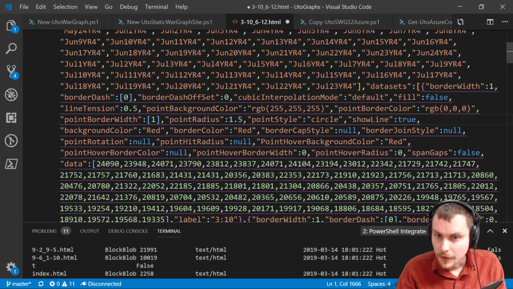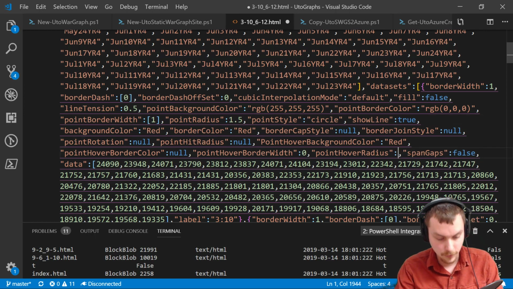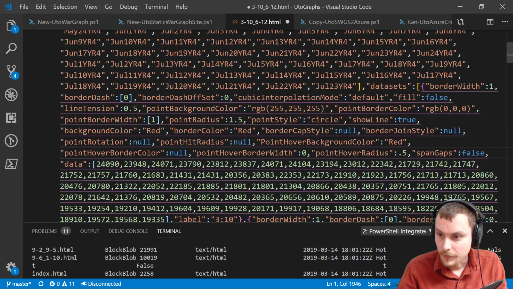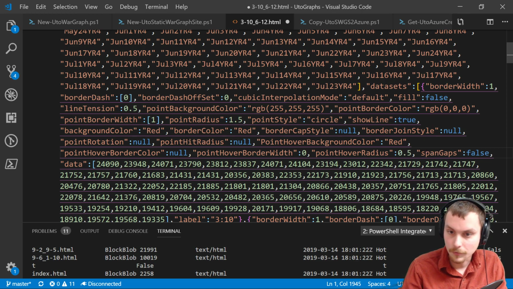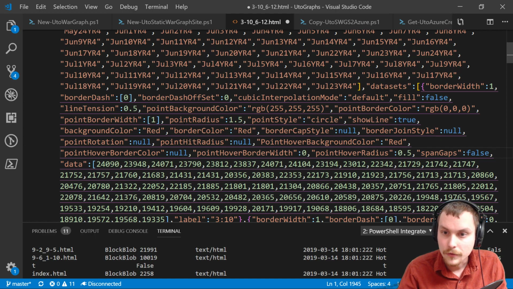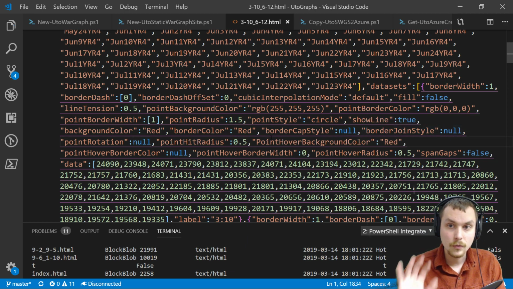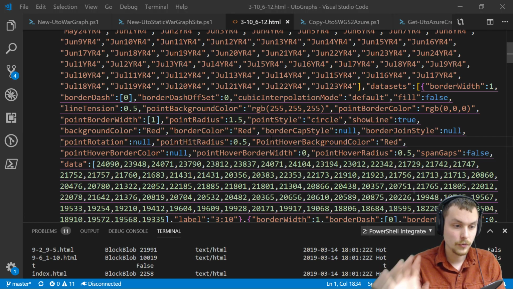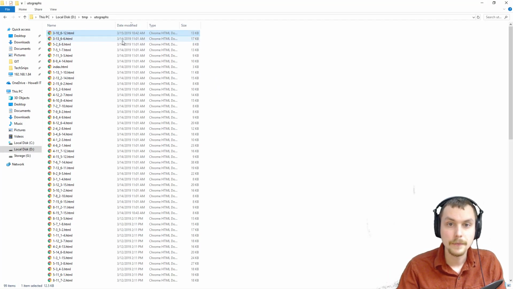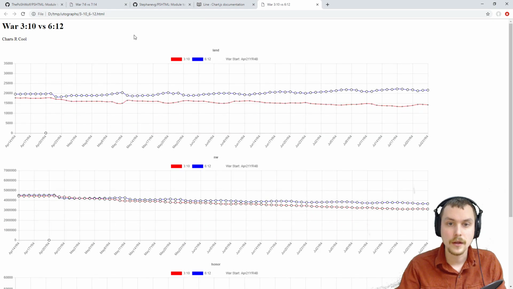And let's see, point hover radius, I'm going to set to 0.5. And then point hit radius. Do you guys see a point hit radius? Border, point rotation. Here it is. So what I want to do is just see if the chart supports decimal values. So yeah, that's the one we just edited.